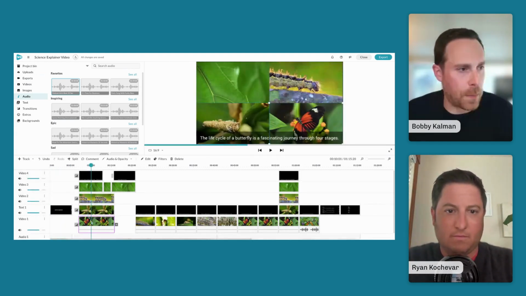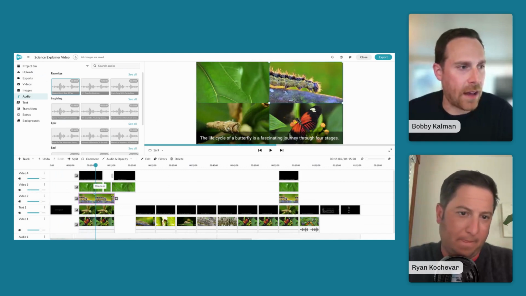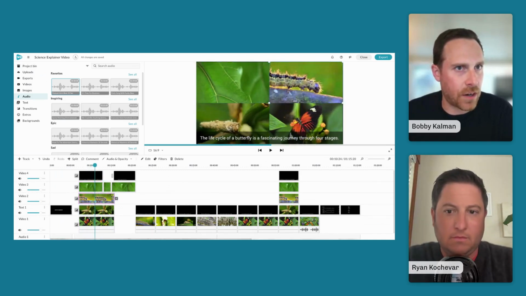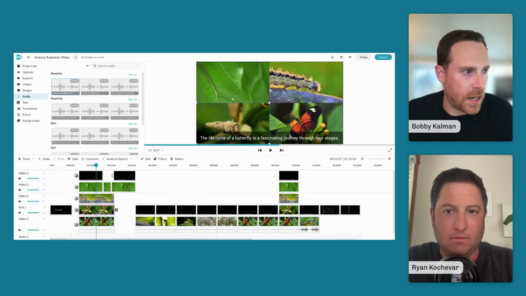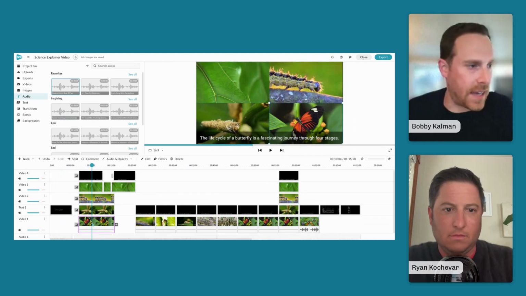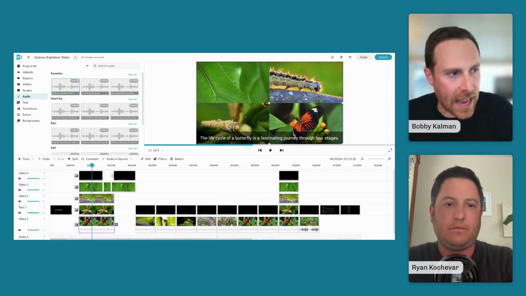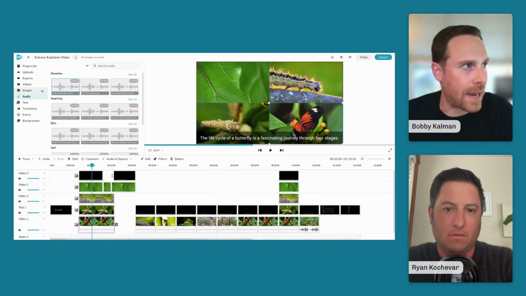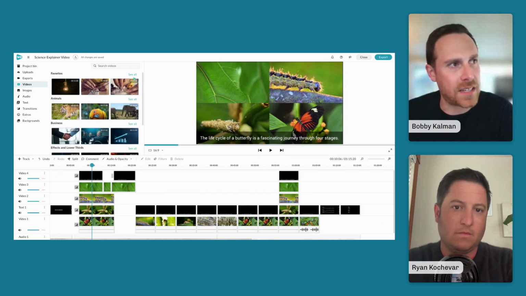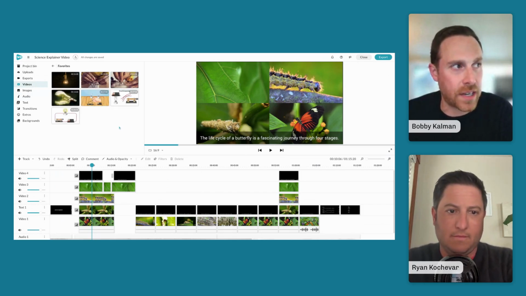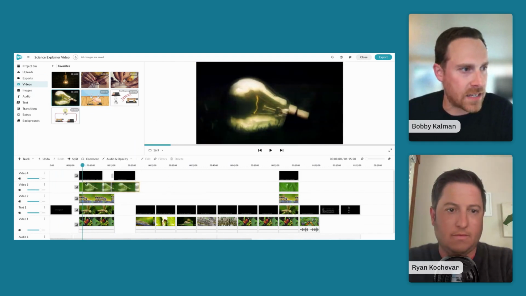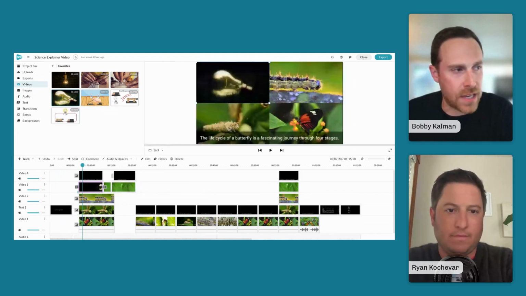And then this is a pretty cool little thing where we have different images, right? We have our leaf, we have our caterpillar, we have our butterfly at its different stages, and now I can substitute these out. So say I want to instead do my science explainer on circuits. Again, I can just start dragging these in. It'll ask me if I want to replace.